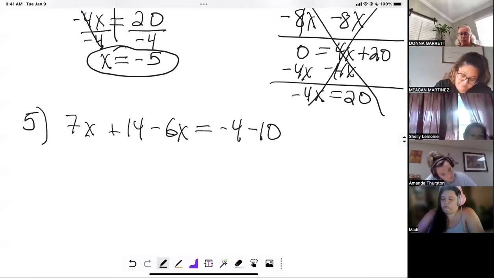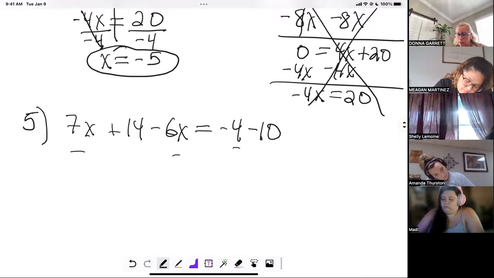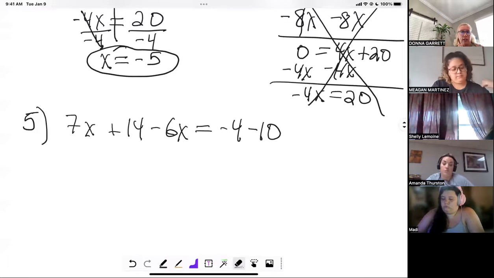So this time, do you see how there's x's on the same side of the equation? I got x here and x here, right? And look how I have a number here and a number here. So the very first thing you need to do is clean this up. You need to get the x's together and the numbers together. So first, simplify both sides and then stop your equation.